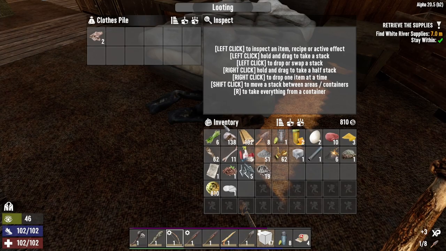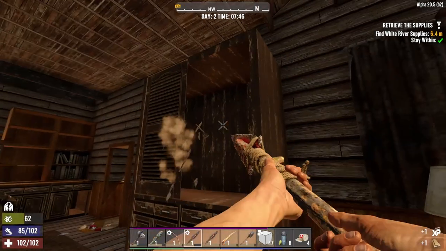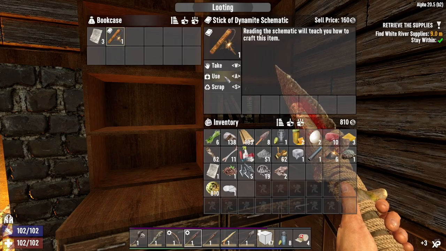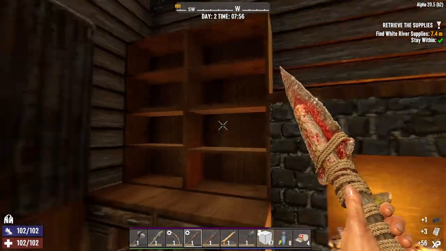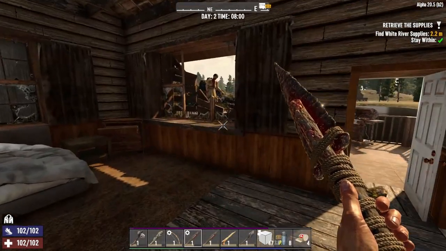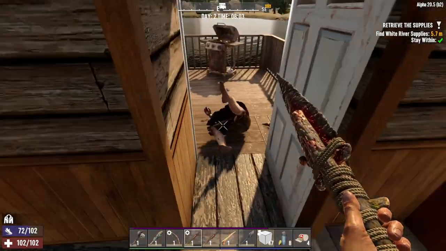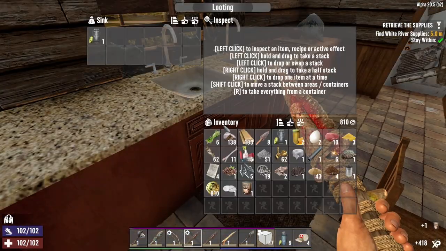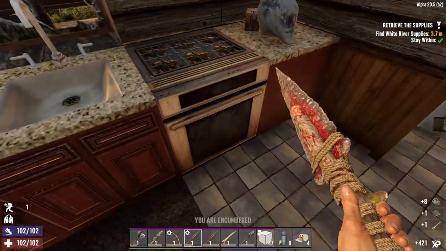Some clothing. What do we got? Cloth. Okay, it's not very useful right now. Oh, we got a stick of dynamite schematic. Okay. Charred meat. Oh, delicious. Can't wait to eat that. Oh, there's a zombie outside. Another cooking grill. I need the cooking pot, not the grill.